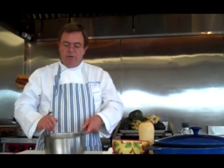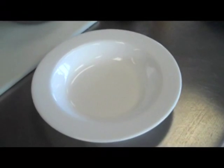The soup is now ready to be served. You can actually do this a couple of days ahead. This is a soup that holds wonderfully. There's no cream in it. I didn't add any sodium. Now we're ready to serve the soup.